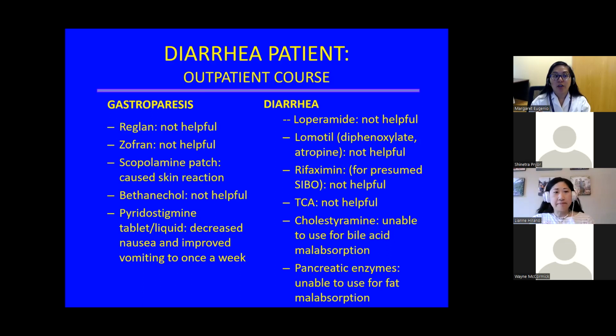So usually, for refractory gastroparesis, yes, I always try to provide a motility agent. So Reglan is a motility agent. And I know that you can get it in the United States and it's approved by the FDA so that we can use it. And then I'll do it concomitantly, to also control the nausea. So I'll use Zofran at the same time. And then if Zofran is not helpful, they'll still be able to take Zofran, but then maybe I'll say, let me see if I can add a scopolamine patch to see if we can help control the nausea better. And then you can just use the Zofran as needed instead of scheduled. And then I go down.